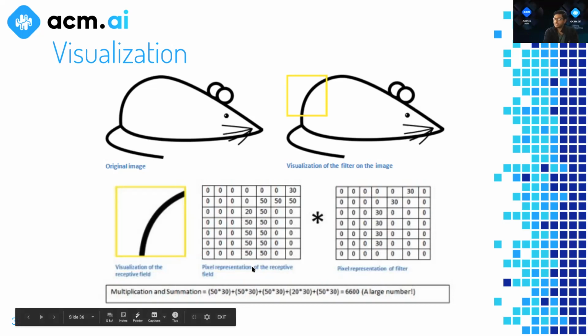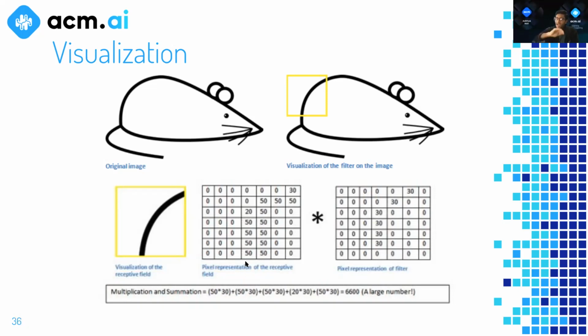Since this pixel representation of the input image has the particular feature that we're looking for in this filter, it would give a really high activation, which again tells the model that the feature this filter represents is present in the image.